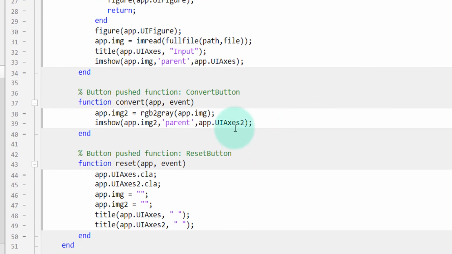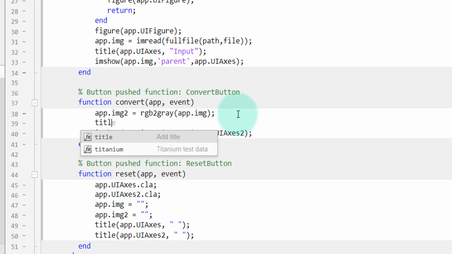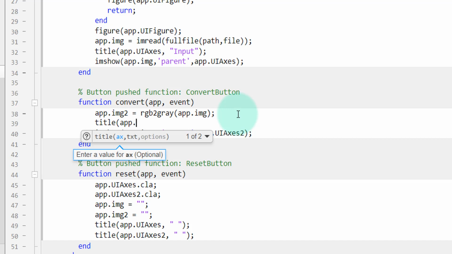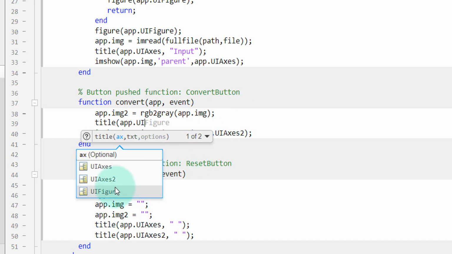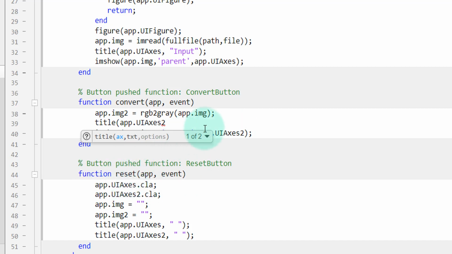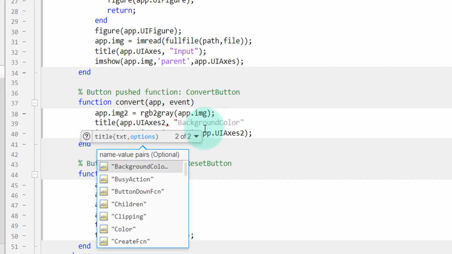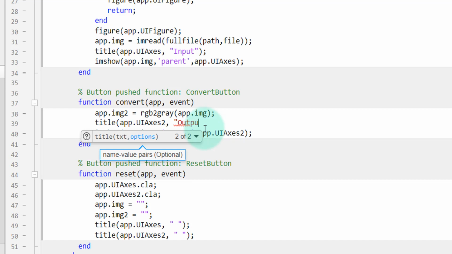That means over here title, app.ui figure or UI access to, comma, this will be the output.